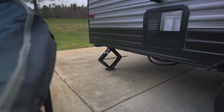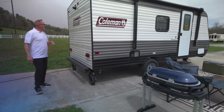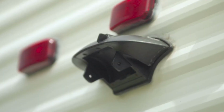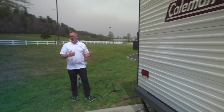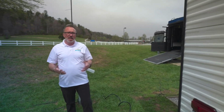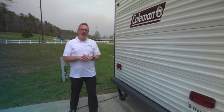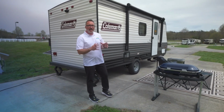Coming along to the rear, you've got your rear stabilizer jacks, 4x4 sewer hose storage there, plus the Coleman Lantern LT 17B is already set up for a backup camera. You got the prep spot right there. On the off-camp side is where we have our main terminations, gray tank, black tank, or the dumps. Now on this one, you got a 27-gallon fresh tank and dual 28s, 28-gallon gray, 28-gallon black. As you continue along the off-camp side, you'll notice you got your city water connection as well as your fresh tank fill.